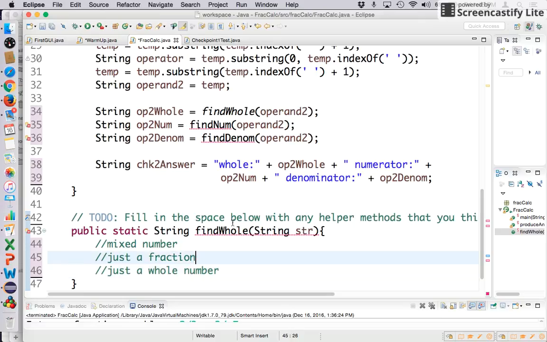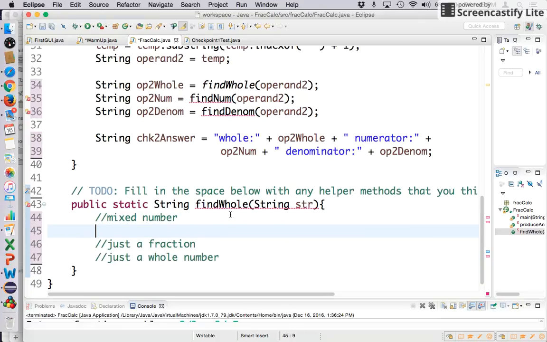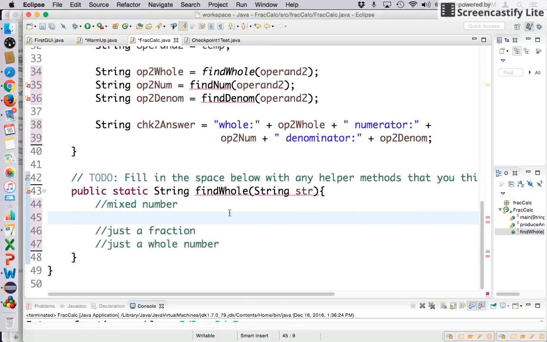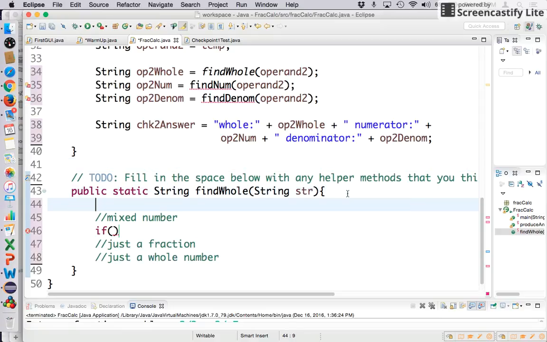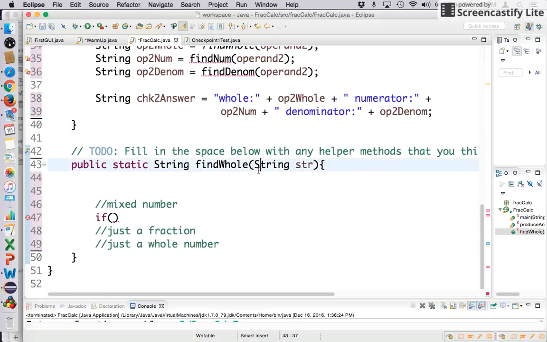So let's build some functionality for if the input here is a mixed number. So let's say if it's a mixed number, what's it going to contain? Well, it's going to contain one of those underscore thingies, right? So I'm just going to write this up here. For example, how about 3_4/5, for example, right? So if it's a mixed number, it's going to contain this character.